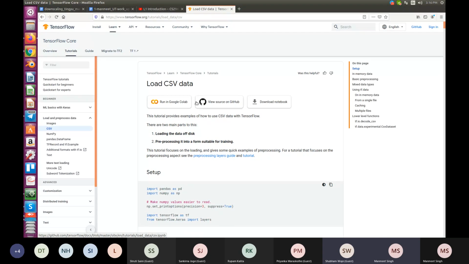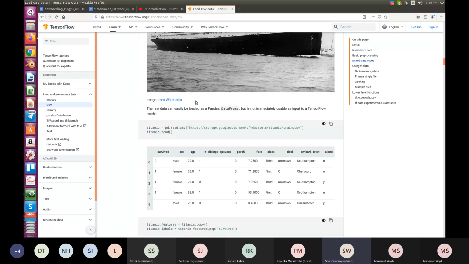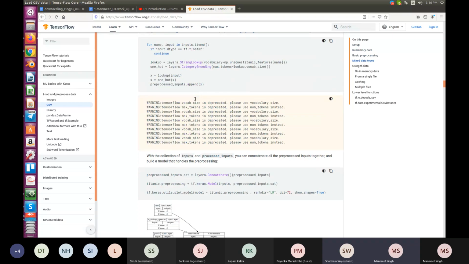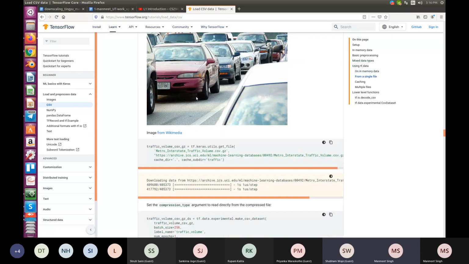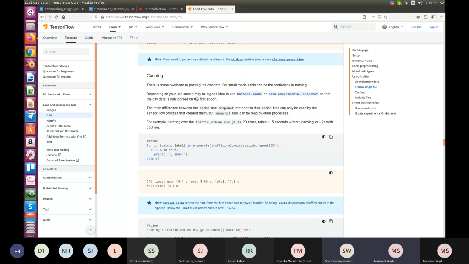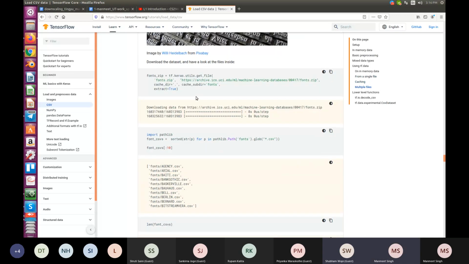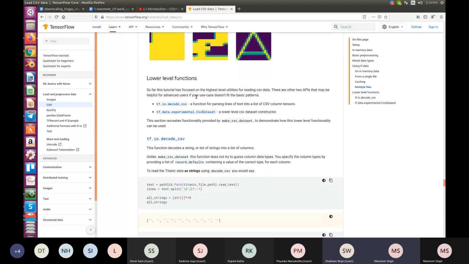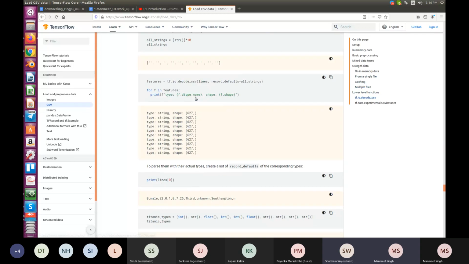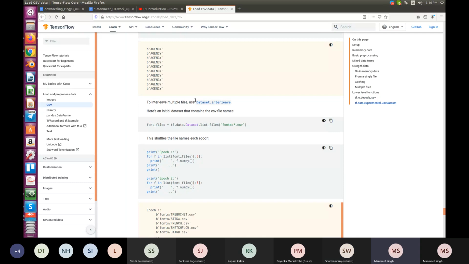So this tutorial provides examples of how you can use CSV data in TensorFlow. I think we left it here last time. Are you going back and trying TensorFlow, or are we just moving ahead and you are not doing anything at your end? Because I would be repeating a lot of stuff, but if you don't practice, I don't think it makes sense, because that's the whole point of doing this exercise.